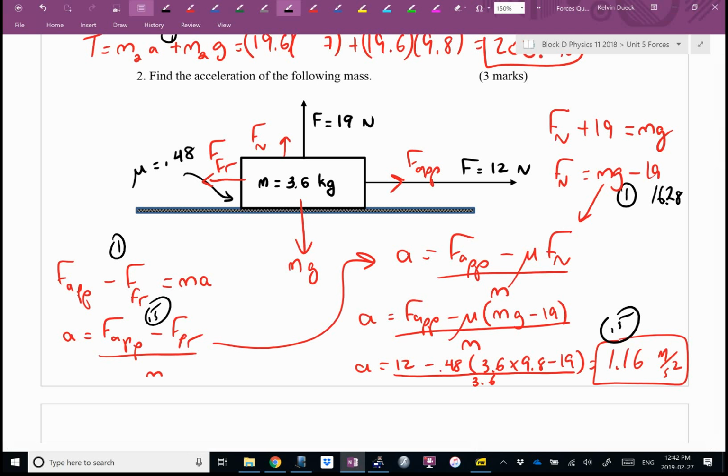I'd feel okay making that a nasty multiple choice for 1 mark. Antonio, that question is tough enough and has enough steps that it should be worth 3 or 4 marks. I just wouldn't feel comfortable making it worth that much because a lot of people would struggle on it, and I don't want to penalize you. So I would feel okay putting it as a written question worth only 1 mark, even though it's about 3 or 4 marks worth of work. Okay.